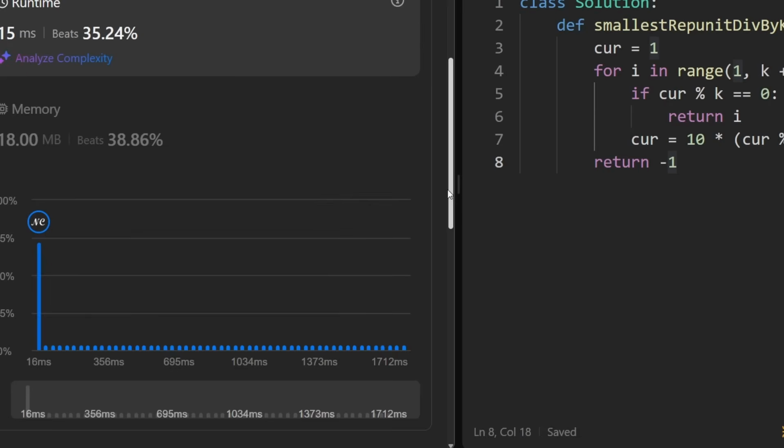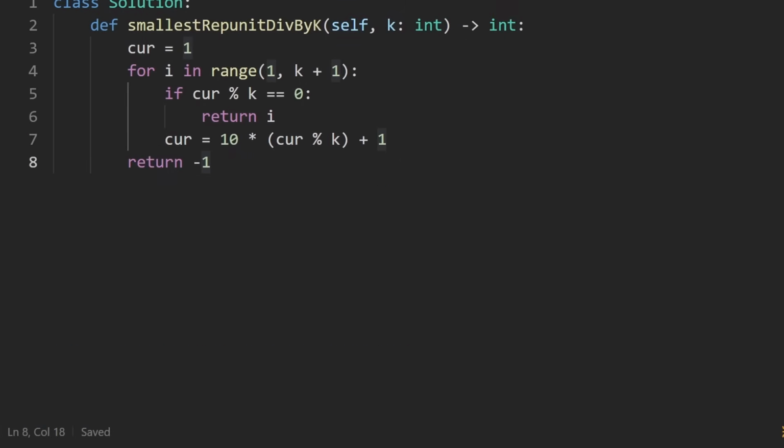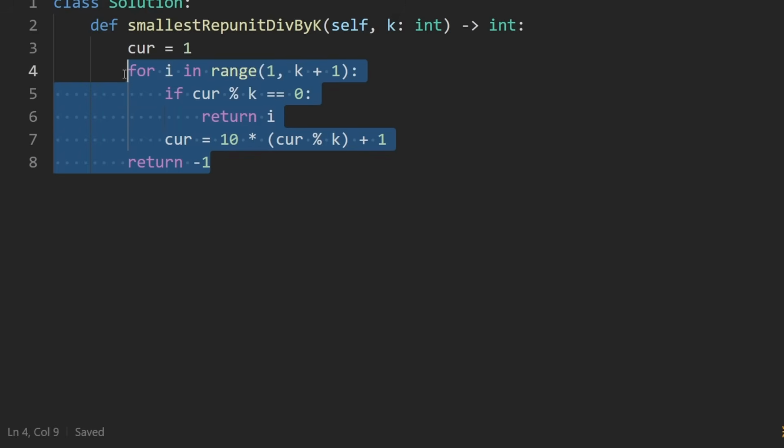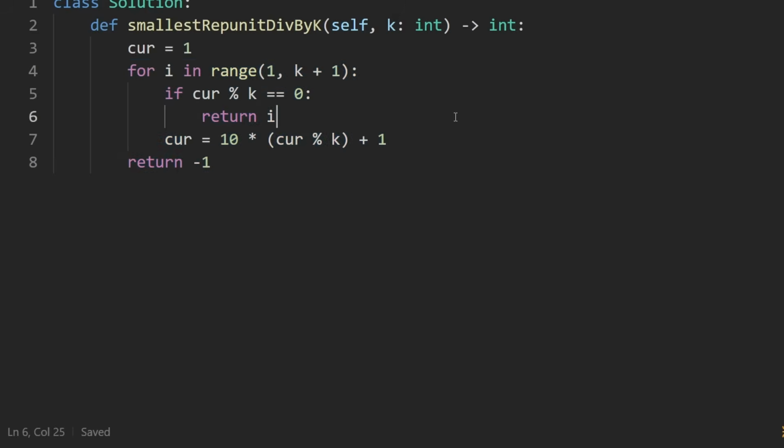And yes, you can see it works, and the memory is definitely more efficient at the very least. Time complexity, I guess, in some cases, it's going to be worse, actually, I would think. Not including the overhead of the hash set operations. This is always going to run unless we return early. If the answer is -1, this is going to run too many times compared to the previous solution.